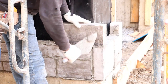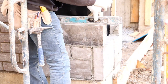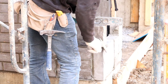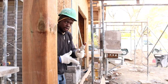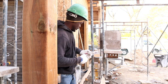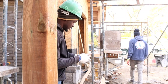Guys, we're gonna run our line right along the corner here. So now we're gonna set up, this is our 45 nail. We're gonna put our nail right now. Put it right in the corner. Run it from the top. Wall come all the way down.